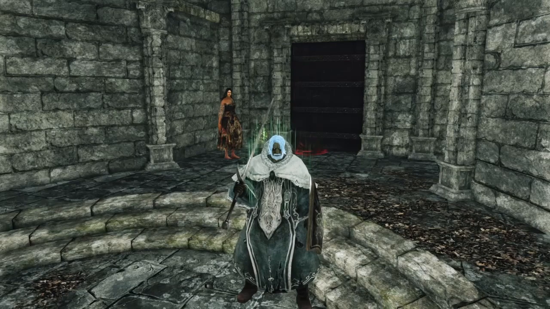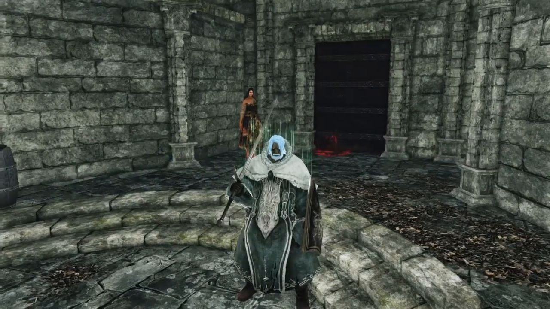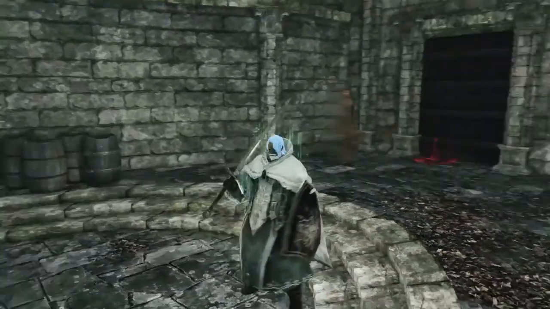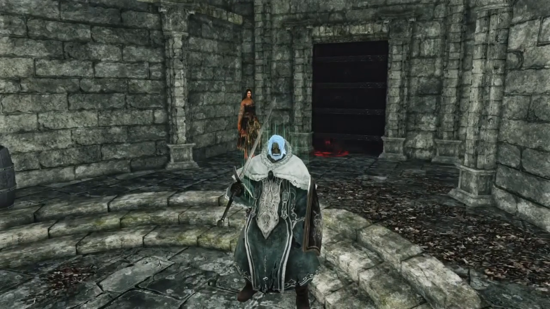So anyway, once you've spoken to her enough times and gave her the equipment, then what I would recommend you do is actually just go back to Majula first, and then come back here. And we're going to explore what's behind that door and get another Estas Shard.